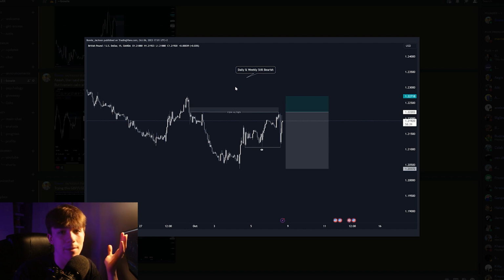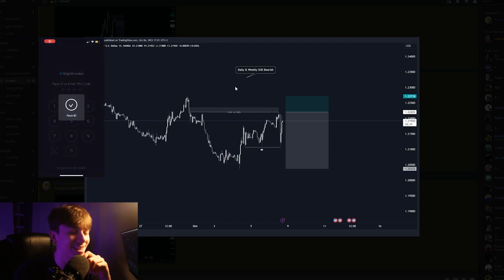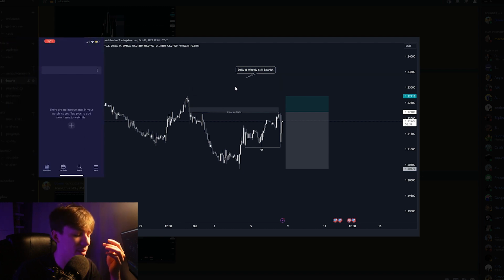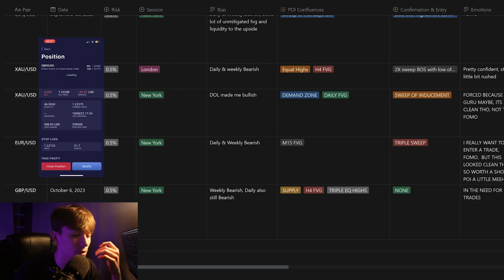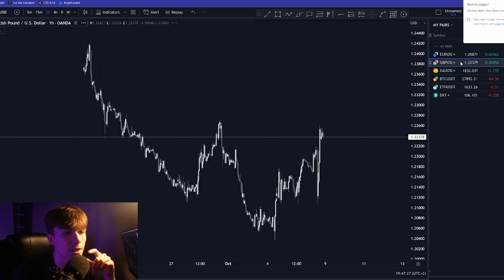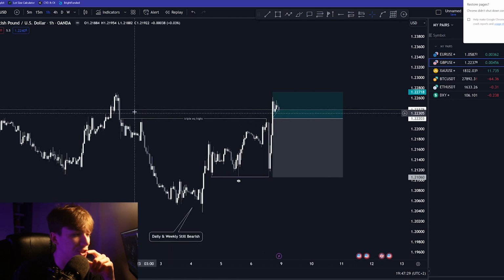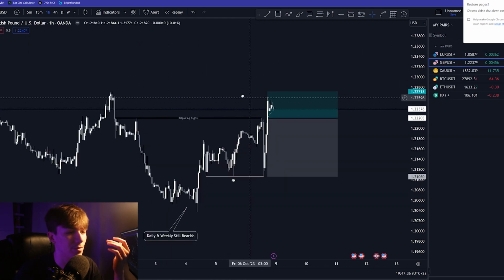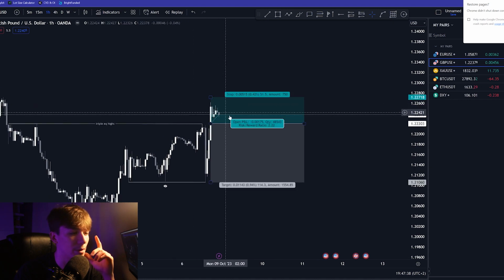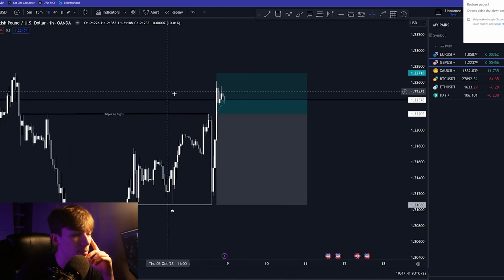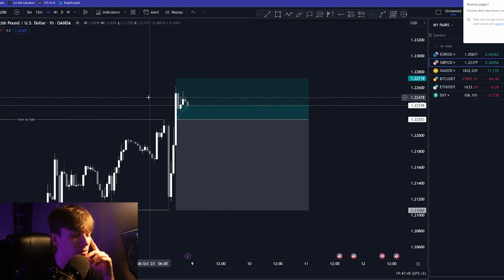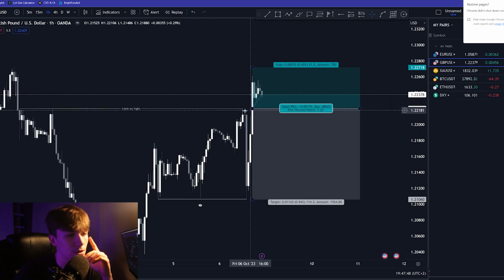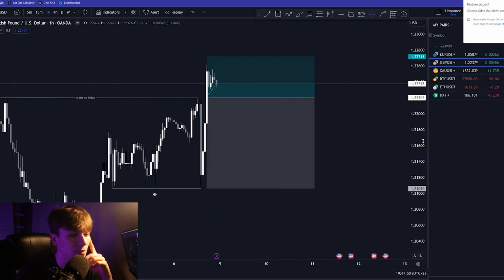So yeah, I'm still in the trade. It sucks because I took it Friday after New York session. What I could have done better is, I'm currently in drawdown. This is the trade I'm currently in. Nice rejection, of course, but this could easily hit my stop loss on Monday or Tuesday. But I'm going to be looking to hop out at break even at the equilibrium of this fair value gap, or if we just dump, this can still be a profitable trade.